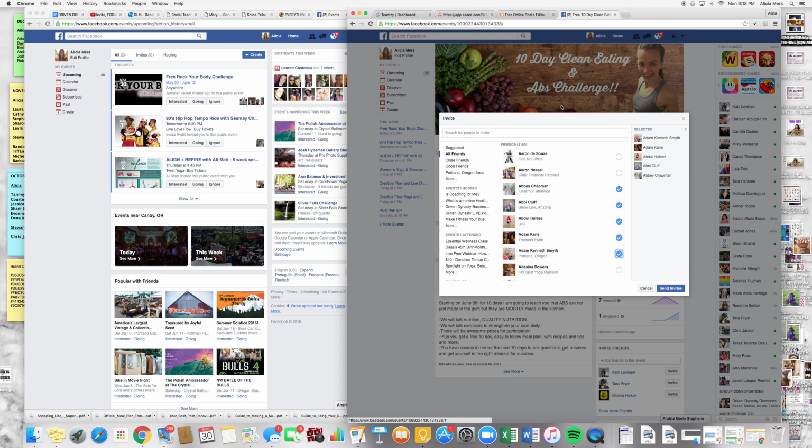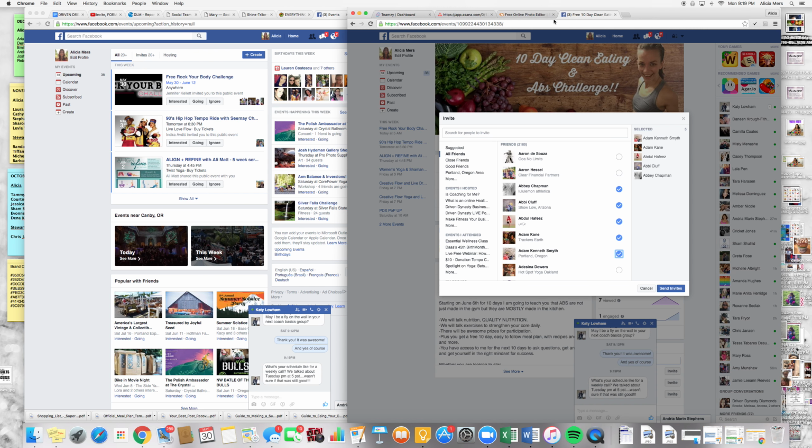Or if you want to, there's this handy little app that you can download in Google Chrome that will allow you to automatically invite 500 of your friends. But honestly, I don't really like to spam people like that, and I only like to invite people who I've personally talked to about the event. So totally up to you if you want to. I have done it before, and it's actually this little check mark right here. See, Facebook invite all. If I hit that, it would invite 500 people to my event. But like I said, I don't really feel great about doing that. I just like to invite people who I've talked to. But again, totally up to you. And then you just hit send invites, okay?